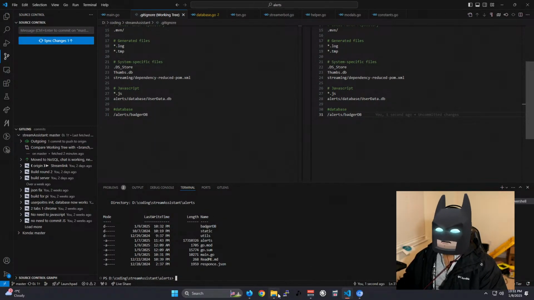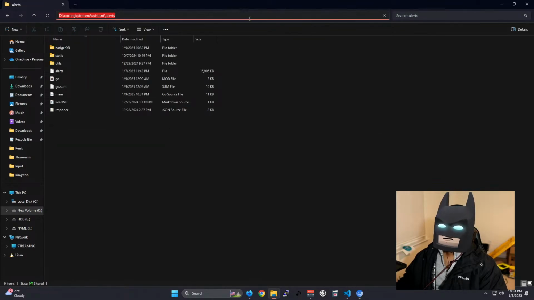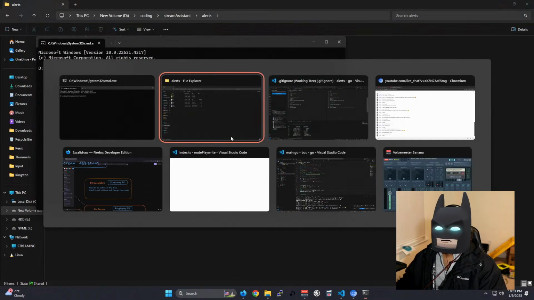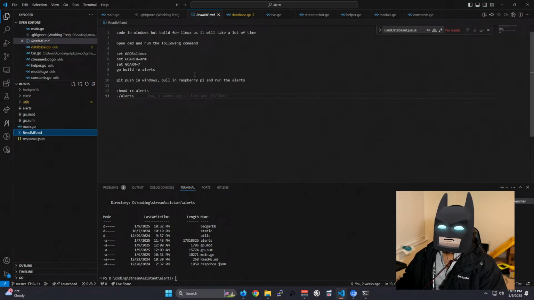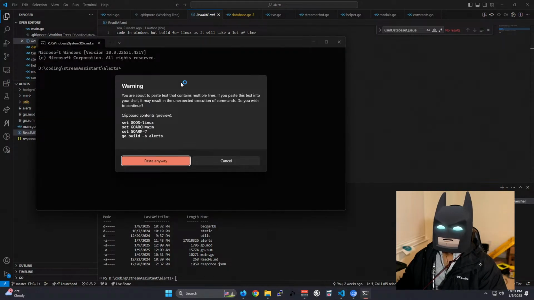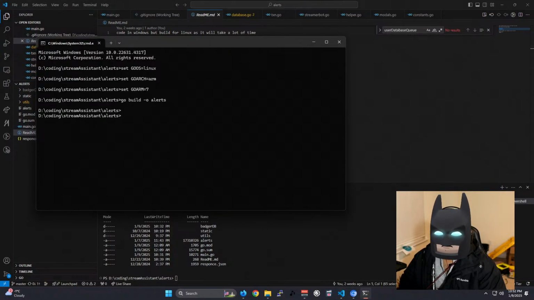I'm going to generate a build. I am a person who forgets a lot of commands, so I normally write it in my README files. One second, please. So these are all the things I need. I'm just waiting for it to build. That's built.